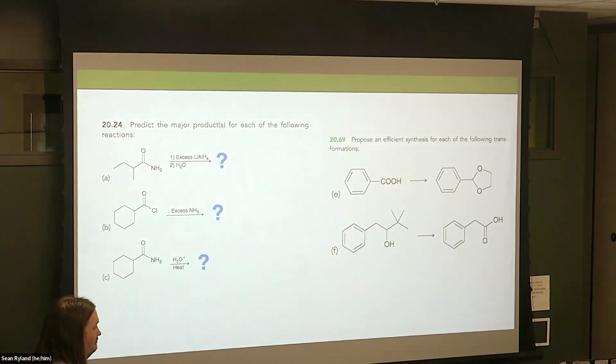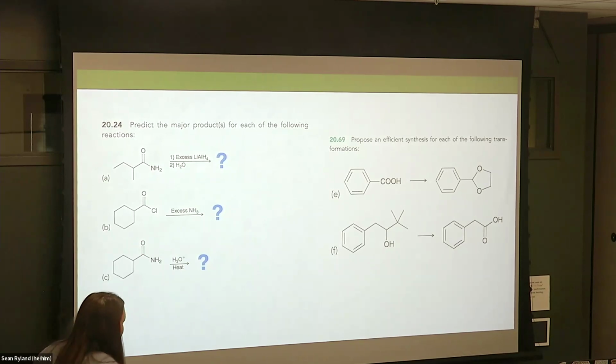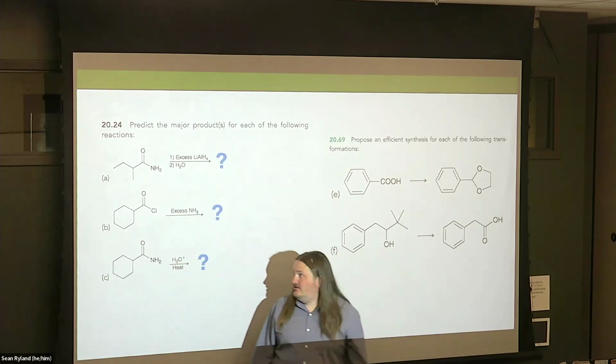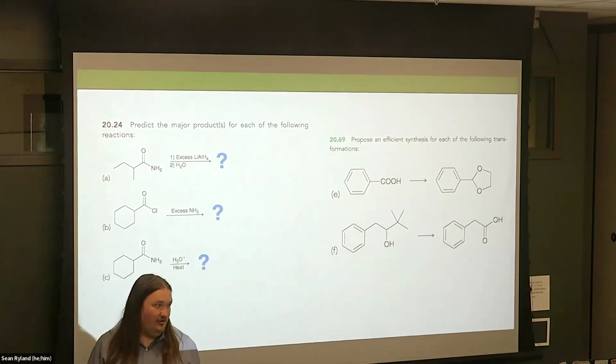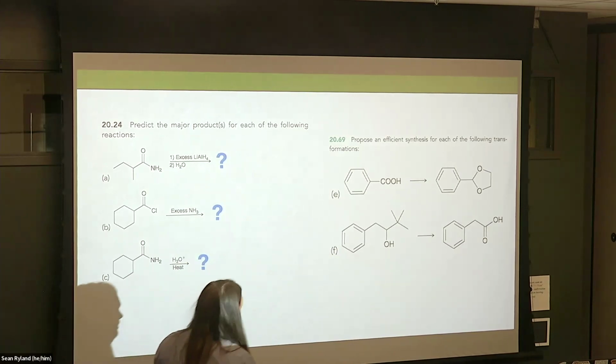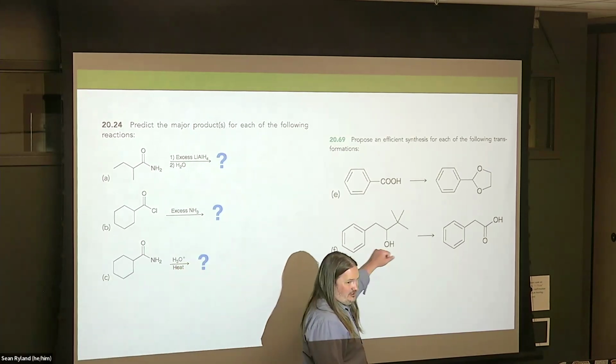Because there's no way to convert that into a good leaving group. It's quaternary, you can't. So you might want to go back to your notes from last quarter. We're going to end lecture here. I'm going to give you the rest of the time to work on this, check your notes, because this one is a tricky one.